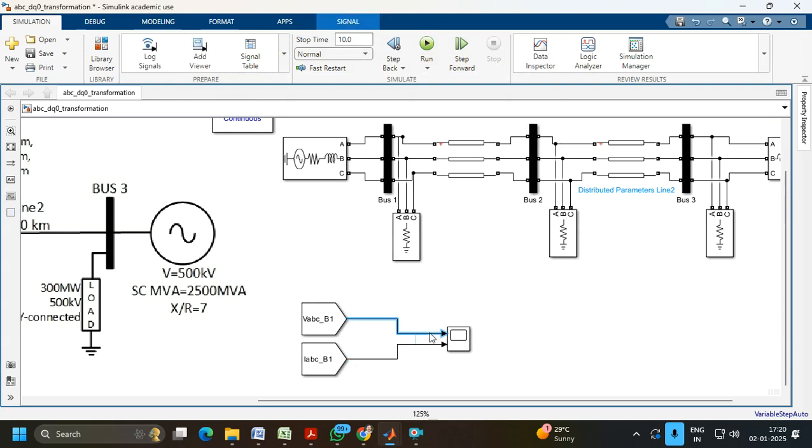Double click on the first line and give the name VABC of bus B1, which is given in terms of kilovolt. Here IABC B1, which is in terms of ampere.